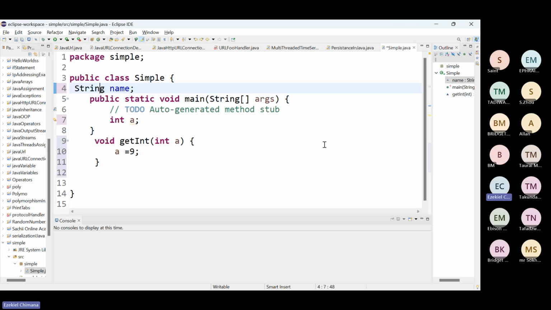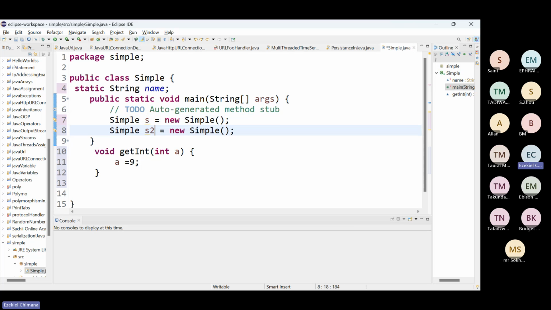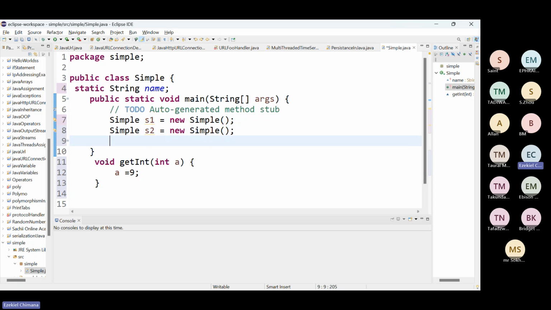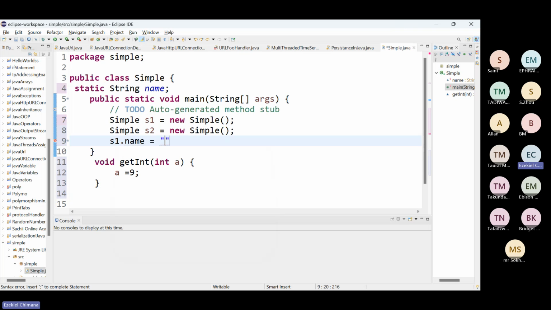And you can just put static here if you want this one to be shared. I can demonstrate it, but I will ask you to ignore all the object things, because we're going to talk about them. Here, if I declare objects of the Symbol class, let me just have two objects. It's as good as having two students in a class of students. Let me call them S2 and S1. So if I just say S1.name, then I'll put something like this.